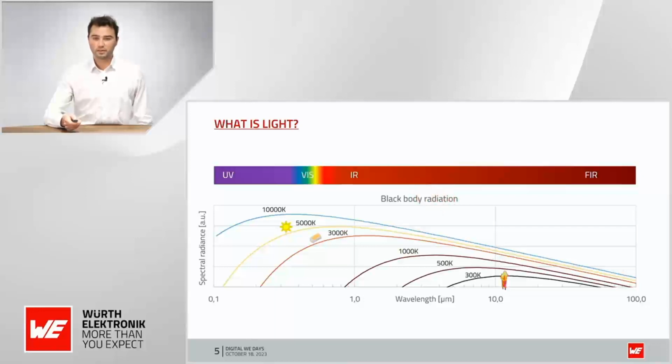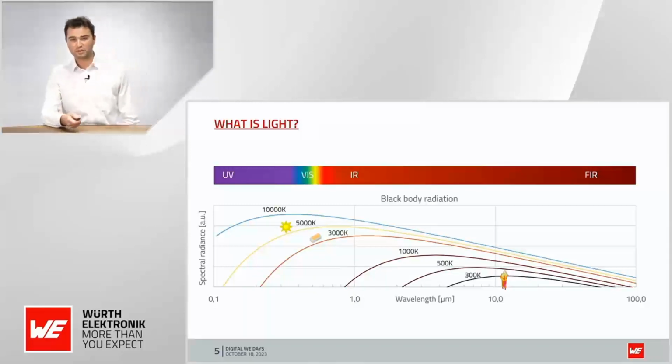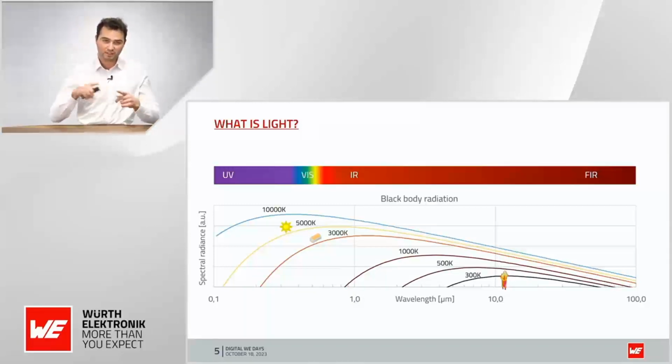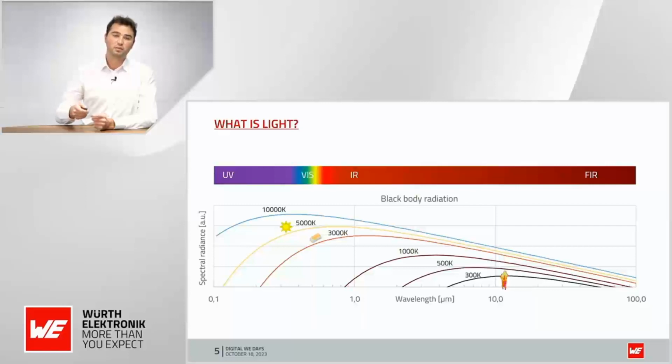An interesting point of view for trying to understand light is something called black body radiation. Maybe you know those old light bulbs with the filament inside. If you put in a little bit of current, they start to glow red. If you turn them on more, they start to glow more whitish. What happens there is, depending on the temperature of the filament, you get a different color temperature, so you get a different light emission. And this is the idea of black body radiation.